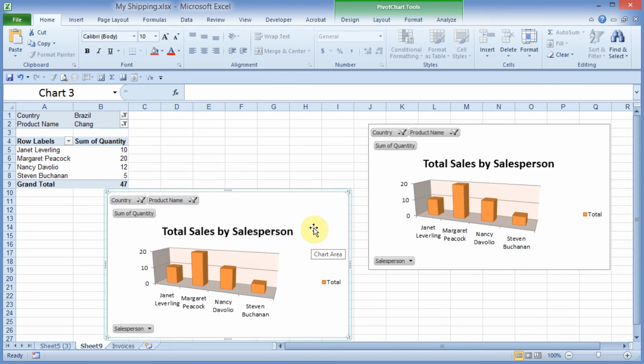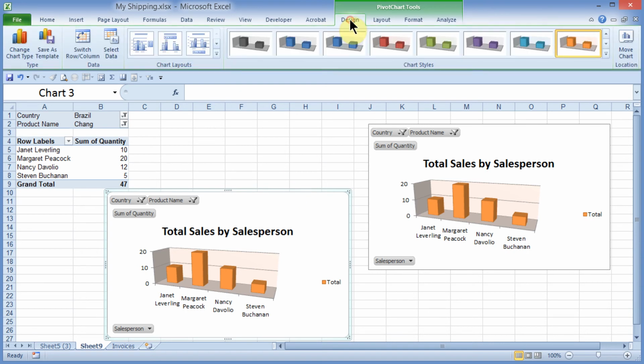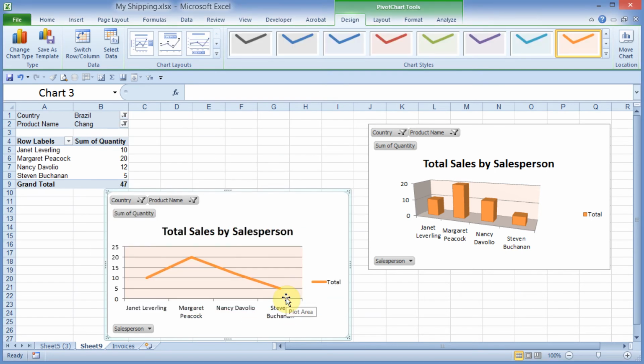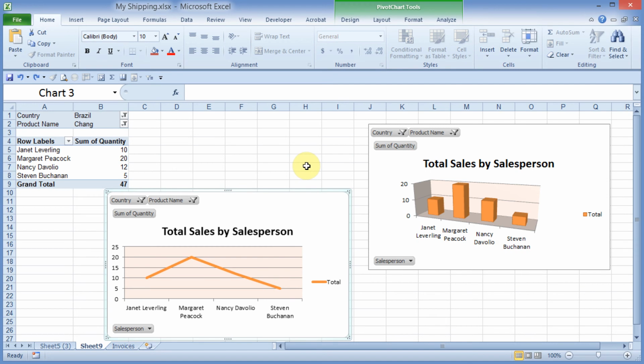and now I have two charts representing the data. From here, I could choose one of the charts, go back to Design, and choose a different type of chart to represent the data. Perhaps I'll come out and choose a line chart, and I'll click OK. If you'd like to have an image of your chart back on your data, you could click the chart and then right-click and choose Copy.